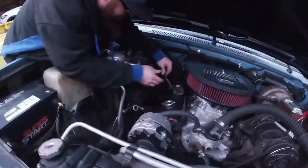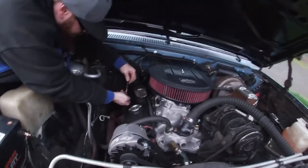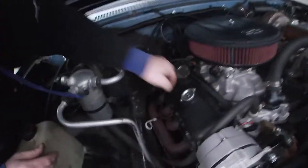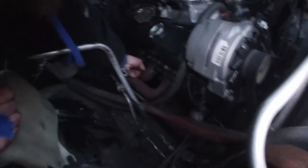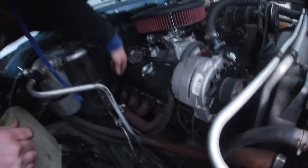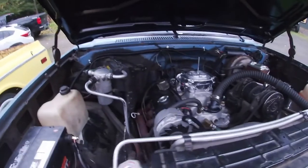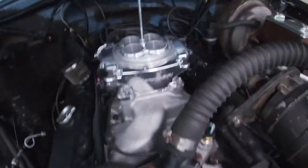So, the dilemma with this bad boy, Tyler was on his way over here. Burnt plug wire right there, and it would not surprise me if number six burnt as well. And that's super tight right up against the dipstick too. Yeah, it's not a fun one. Look at that. We are keeping that under wraps.